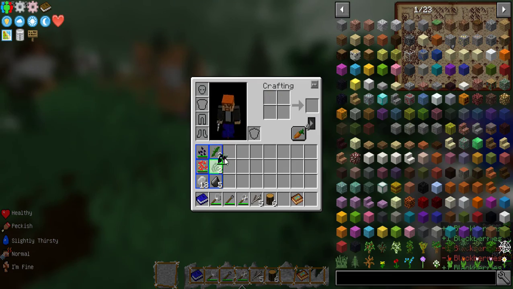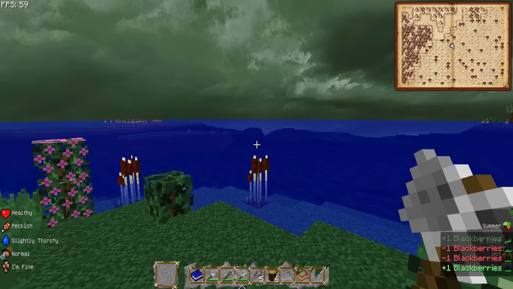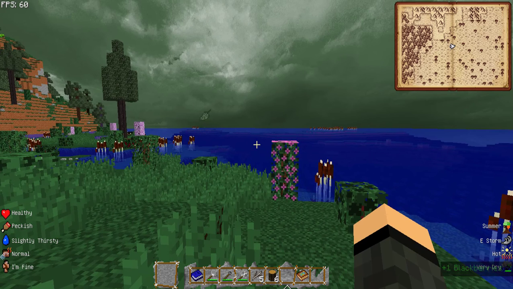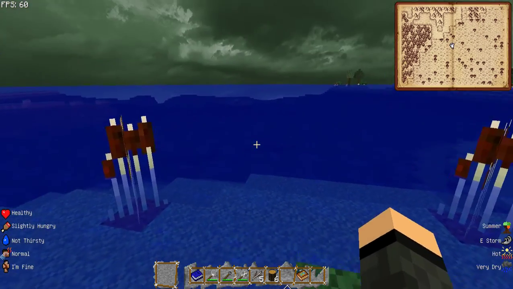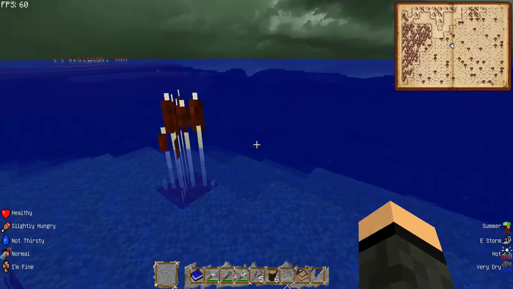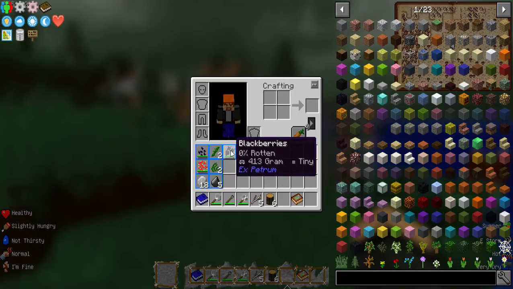Gotcha. Got some blackberries, blueberries. You can see on the left-hand side, instead of a standard health bar and all that fun stuff, it's healthy, peckish, slightly thirsty, normal, and I'm fine. I've not figured out the last one yet, because even when it said dying, that bottom one said I'm fine. So, to drink, walk up to fresh water, which is what this technically is, a huge swampish area. Look at a block in the water, and right-click to drink. Now, I've drank, I'm not thirsty anymore.